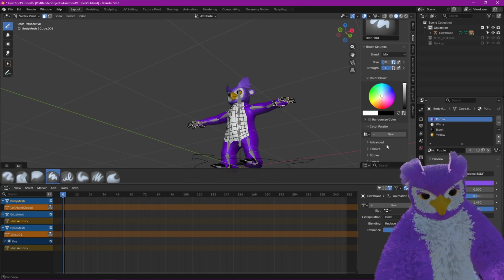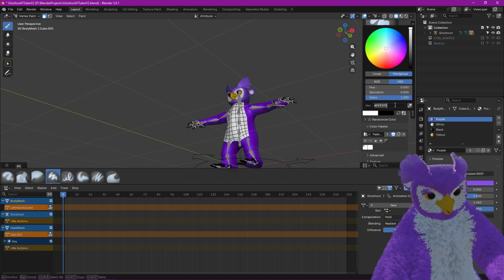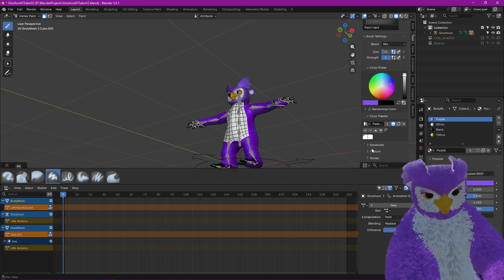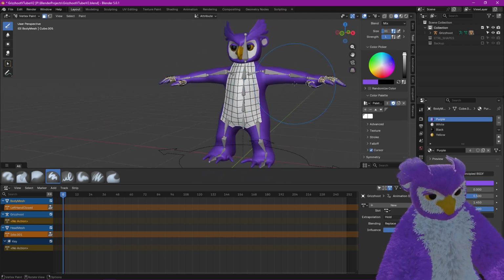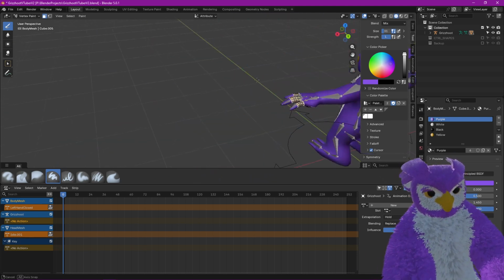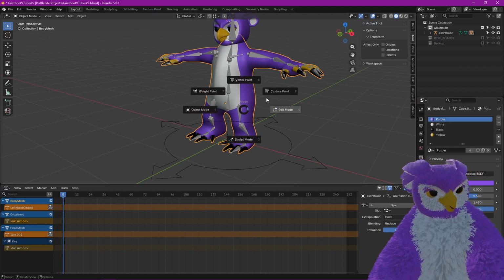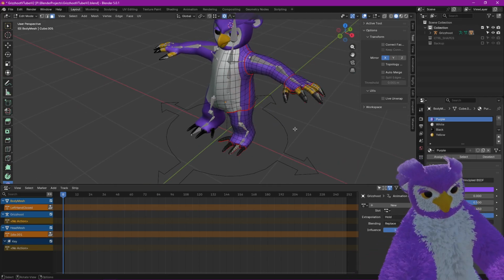In our color palette, we can make a new color palette and then paste that. Just want to make sure that edit mode. Okay.